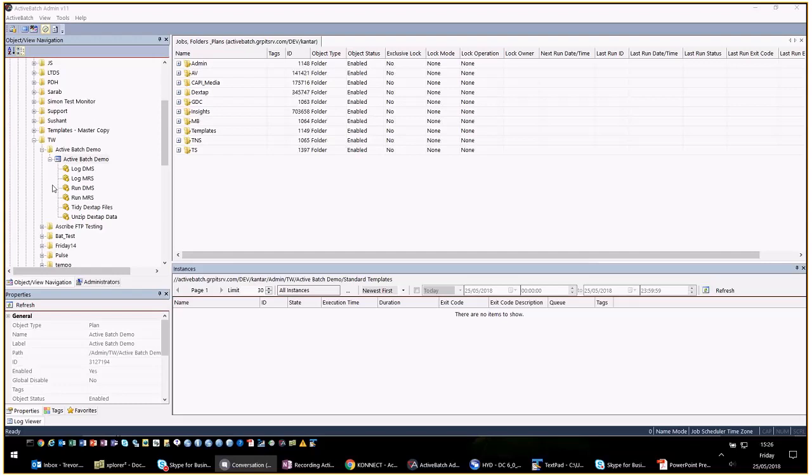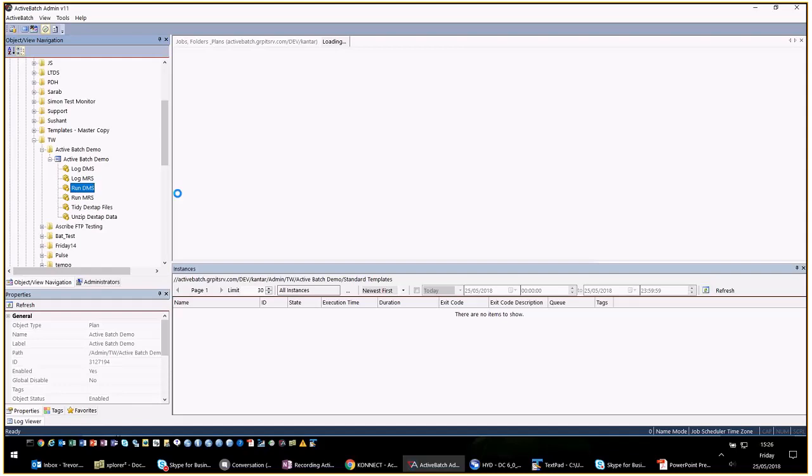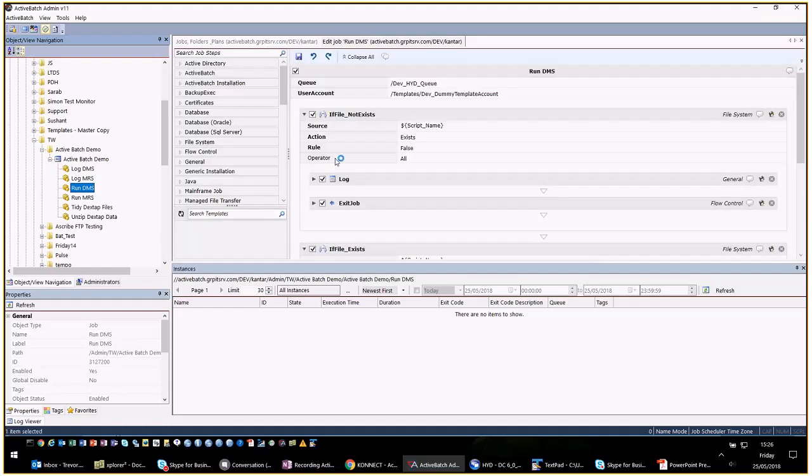Okay, so there's two things you need to do whenever you take a copy of the standard templates, and that is to change the default account and the default queue. So every job within ActiveBatch has an associated user account, which tells ActiveBatch what credentials to execute any scripts within it, and also you associate it with a queue, because we have different ActiveBatch queues. So that ActiveBatch queue is where the job will actually run. They are location based. We've currently got one in Hyderabad, one in Pune, one in Slough, and one in Naperville.